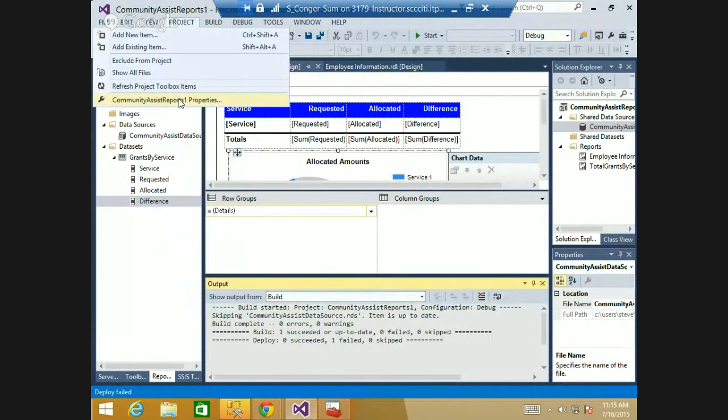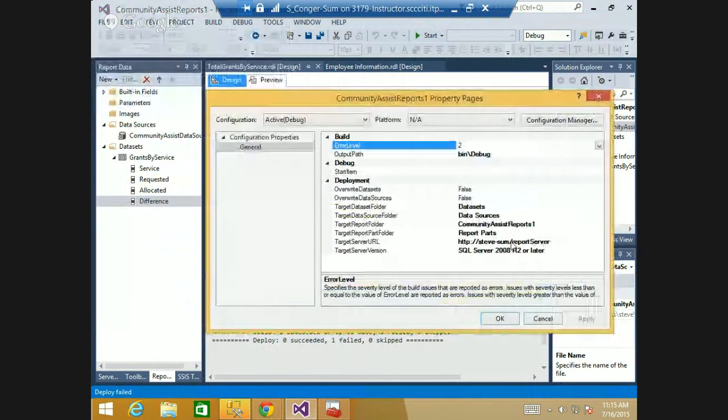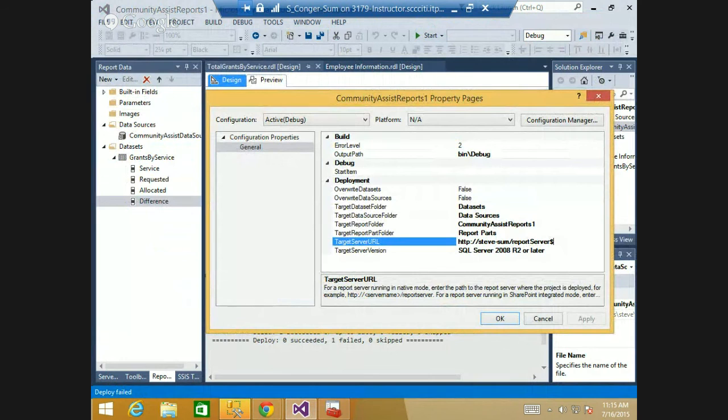Project properties. So I'm going to do, it said, and I don't know if this is true, $ITC226 SQL server, spelled right.